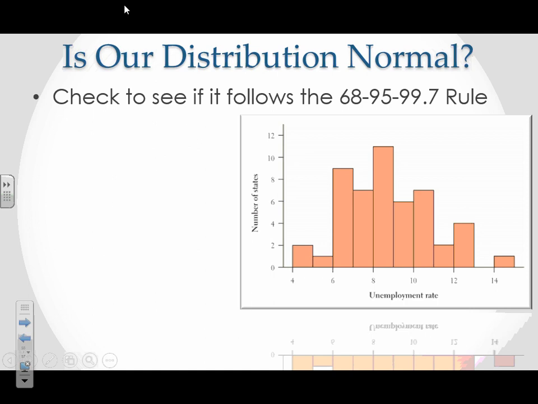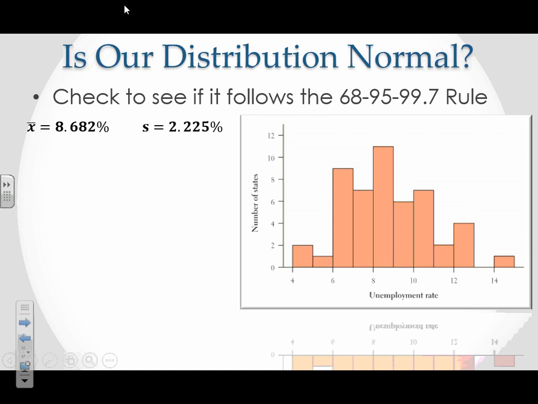Okay. Now if you did it correctly, you should get a mean of about 8.682, and you should get a standard deviation of 2.225. If you didn't get that, it just means you might have messed up on one of the numbers or missed a number, added a number, something like that. So don't worry about that right now. Just follow along with the example then. Okay? So we should get that mean and that standard deviation.